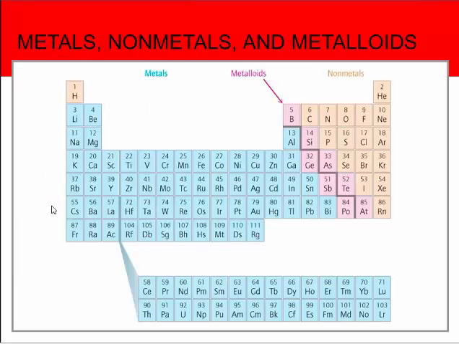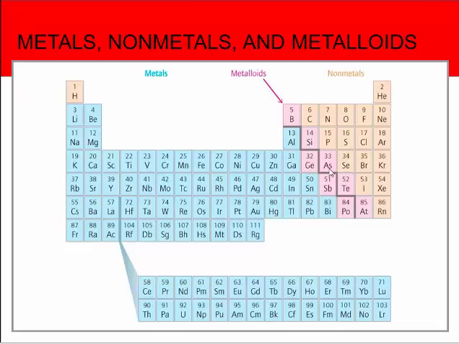We can also group the periodic table in terms of metals, nonmetals, and some specialty elements called metalloids. As you see here, the blue elements mostly are metals. So most of the periodic table are considered metals. There's a decent amount of nonmetals here, mostly in the main group on the right side, and hydrogen. And then metalloids are clustered around what looks like a staircase here.